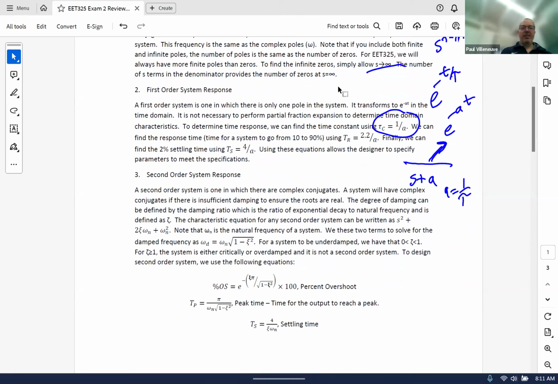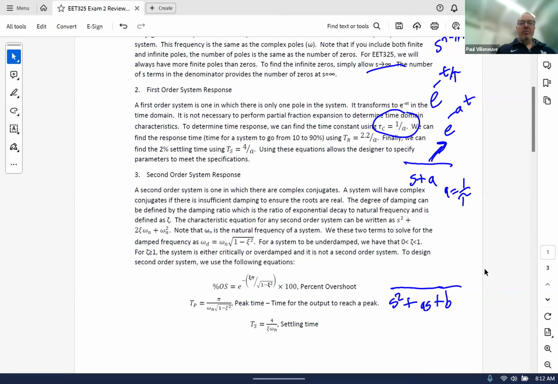Questions on first order systems? Okay, so let's move to a second order system, and a second order system has an S squared plus AS plus B in the denominator. And we recognize that that S squared plus AS plus B is generic because we don't necessarily know how the system is going to respond. So if you remember, when our second order system, we had 3 different cases. We had the case of an underdamped system, an overdamped system, and a critically damped system. Well, that was all well and good, but what we didn't understand is how do we use it?